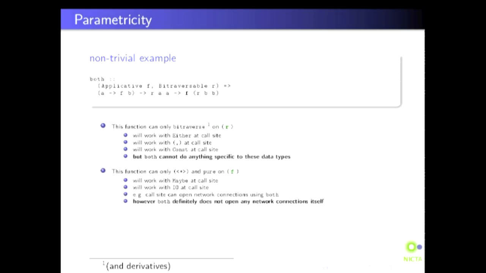You may not know what this necessarily means, and that's cool, but the point I'm trying to make is I can look at this and I can know things. Does this function open any database connections? Negative. It does not, because there's no I/O there. It can't do any I/O. However, I can use I/O from the call site. So we imagine this is like some giant program.